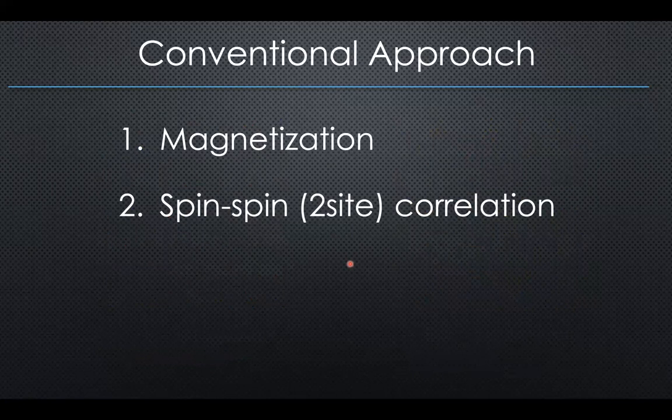A conventional approach: when you have a magnetic system, you study it by looking at the magnetization. You can look at the spin-spin correlation. You can look at the Néel order parameter, that is, alternating spin. But these approaches do not yield meaningful differences between these theories, which are coming from very different starting points. So there are two possibilities. A, the two hypotheses that are seemingly different are not actually very different. Or, we just didn't know what to look at to find the difference.